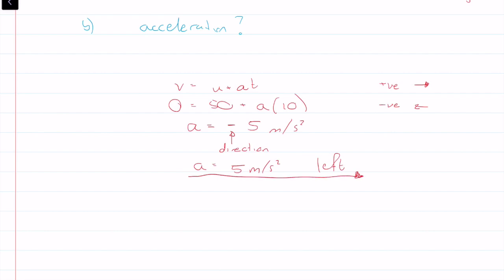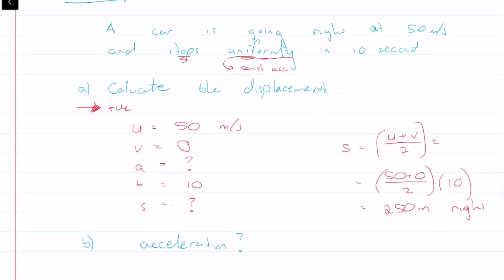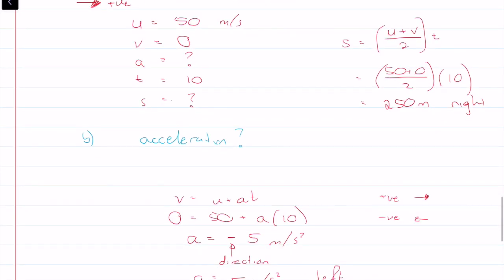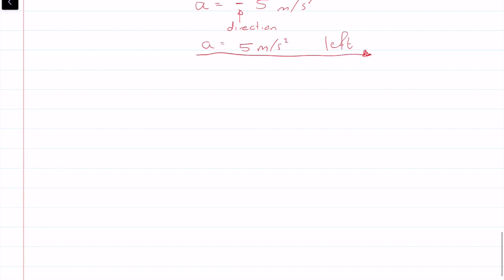Okay, and does that make sense? Yes, because if the acceleration was in the positive direction, then the bus or the car would be getting faster and faster. So the fact that it's in the negative direction tells us that this thing is stopping. Okay, so those are the simple examples. Let's get into something a bit more complicated where the vehicle actually does different things at different times.